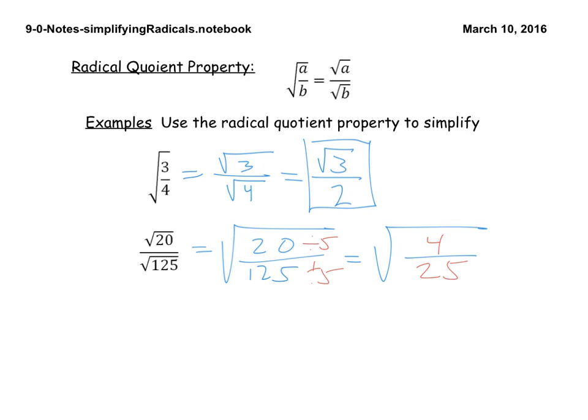Now we can break it back up, take the square root of the top, take the square root of the bottom, and we get 2/5. There it is. So that's how you can simplify radicals when you're dividing or when you're multiplying. So the big idea, once again, is we want to break it up, and so we square root as much as possible. Like up here, we square rooted part of it, but we can't square root the other part. So we'll have square roots in our answer a lot of times, but it is what we call simplified.